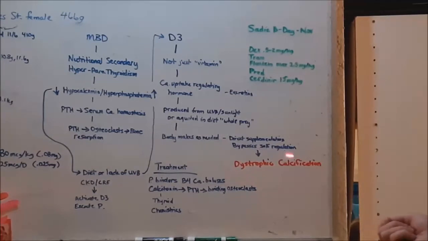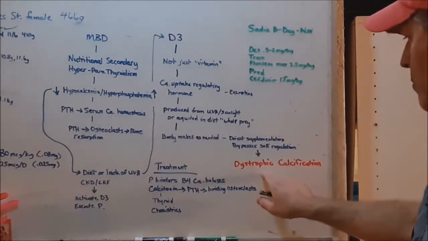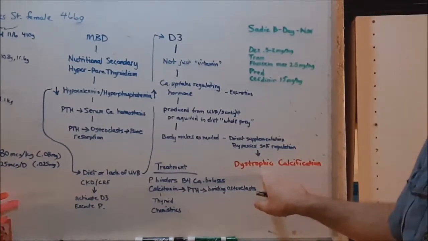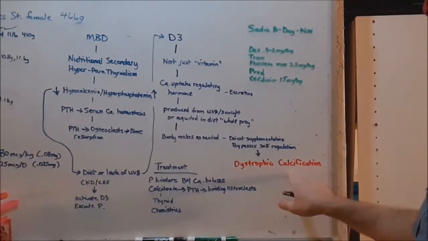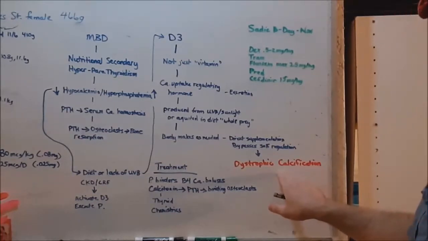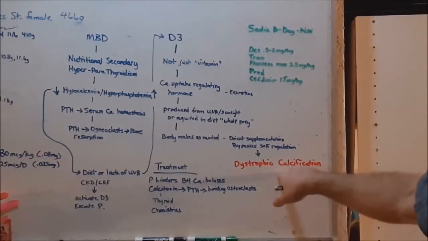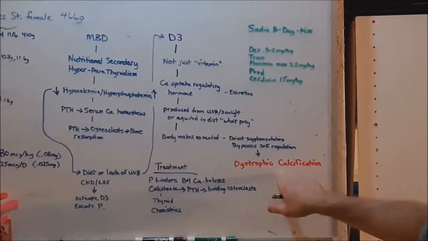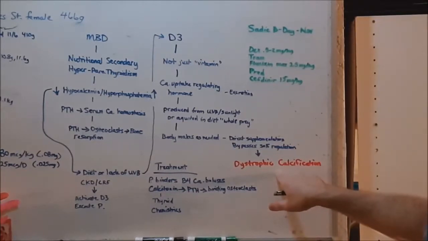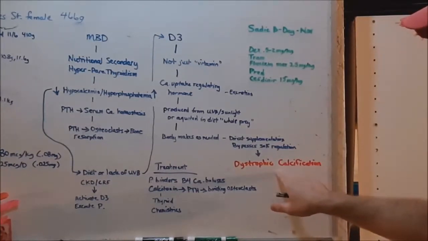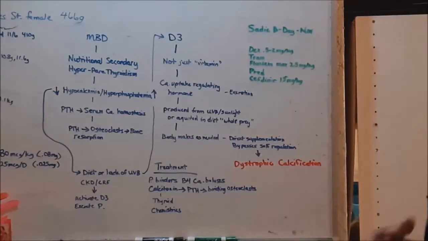What it leads to is a condition called dystrophic calcification. What that basically means is the organ tissues get calcified. It's a very slow, painful, horrible death for an animal to go through. In the case of this chameleon, her intestines, her pericardial sac surrounding her heart, her gallbladder, and her kidneys had calcified. Everything got hard because of calcium deposits.